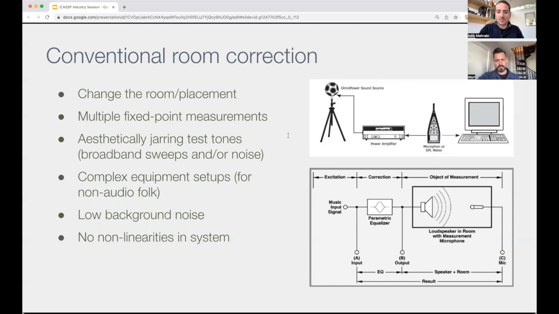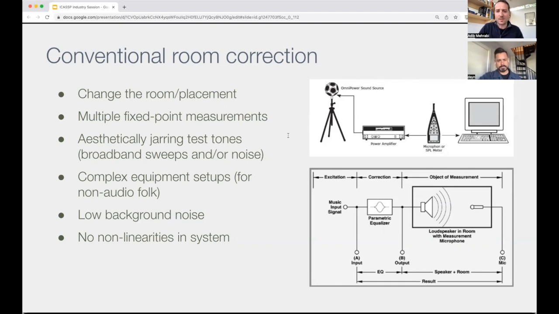First, typically multiple measurements will be required, at least if one wants to improve the response over a listening area larger than the size of one's own head. A measurement at one position is most certainly insufficient. It is a three-dimensional problem. Therefore, the user would need to know or be educated about where to take these measurements.